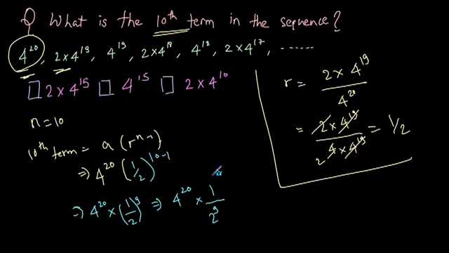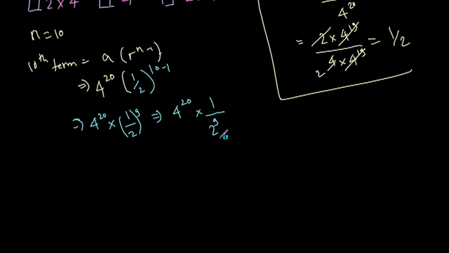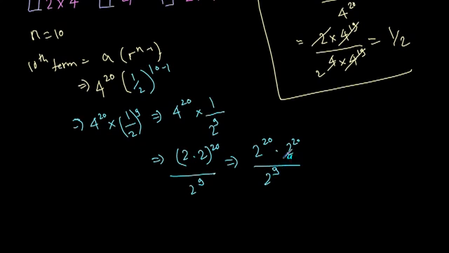Now it gets a little bit tricky here. You have to derive this answer to one of these answers. So we need to reshuffle some of these to find out the answer. Now let's solve these terms again, find out what comes out. 4 raised to 20 can be written as 2 into 2 raised to 20, and this is divided by 2 raised to 9. Now this again, 2 raised to 20 into 2 raised to 20. 20 is split onto the 2's, then 2 raised to 9. Now you can cancel this out, and it becomes 2 raised to 11.